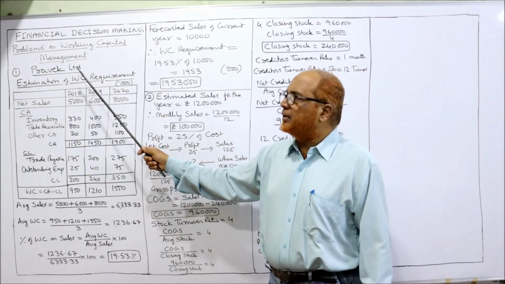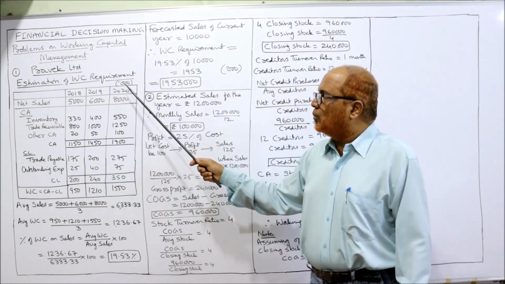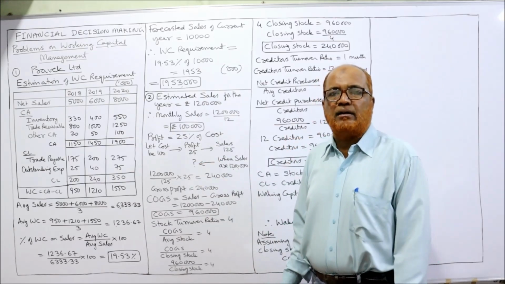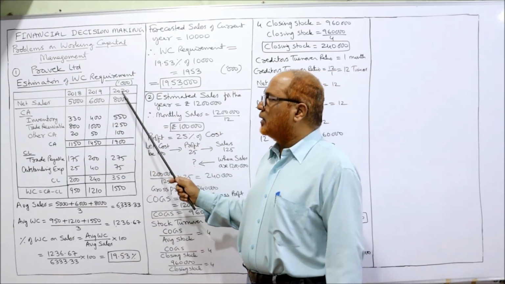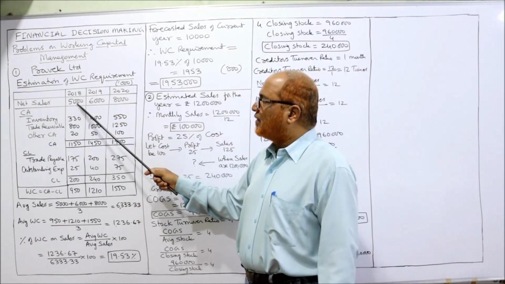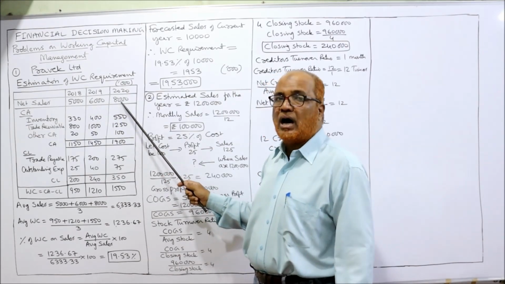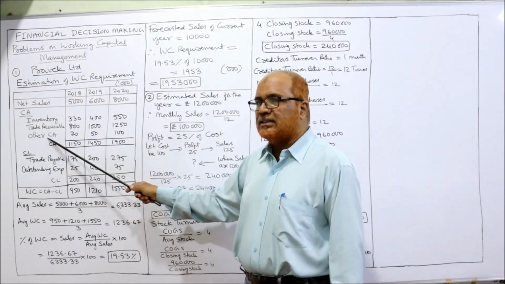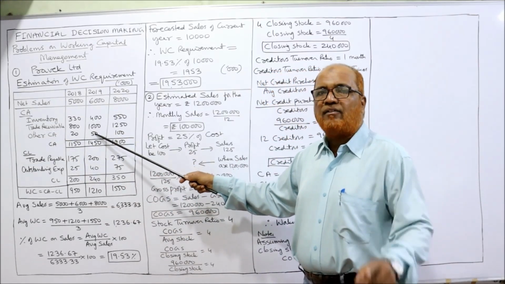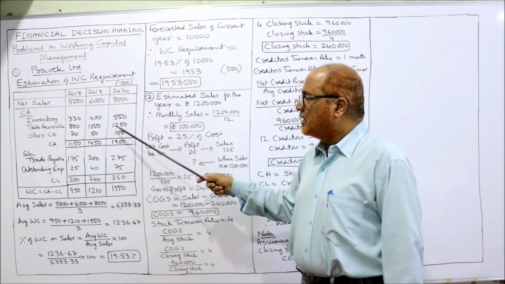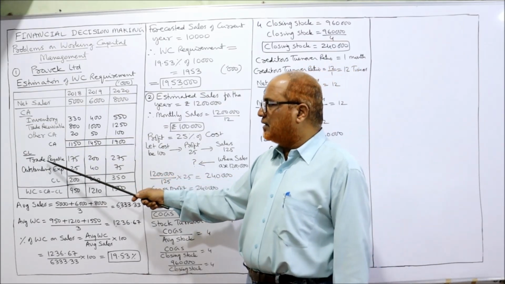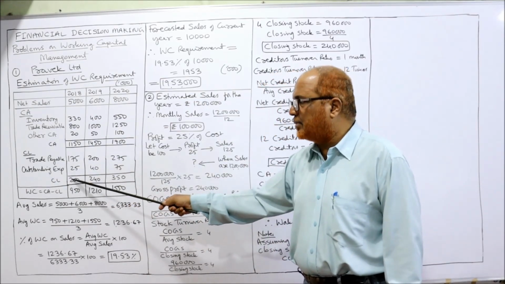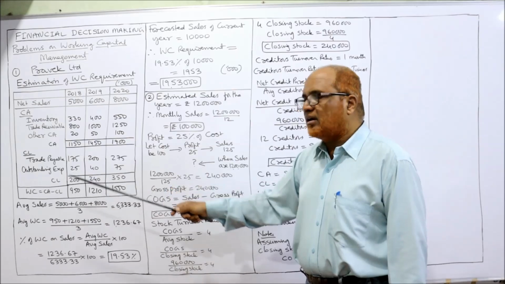See carefully here. Pravik Limited estimation of working capital requirement, rupees in thousands. That means the last 3 zeros I have omitted. Now, 2018, 2019, 2020. Net sales are given 5,000, 6,000, 8,000 after removing 3 zeros. Then current assets consist of inventory, trade receivable, other current assets, all the figures after removing 3 zeros. Then we got the current assets. Current liabilities: trade payable, outstanding expenses. Remove the last 3 zeros, take the amounts. So we have current assets and we have current liabilities.